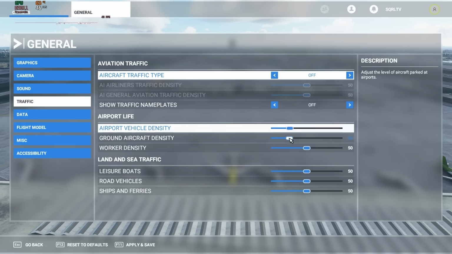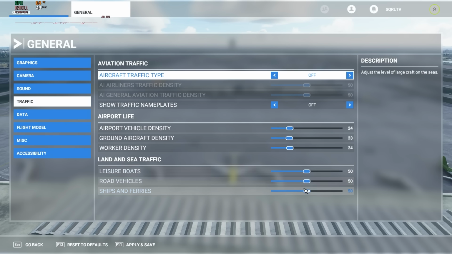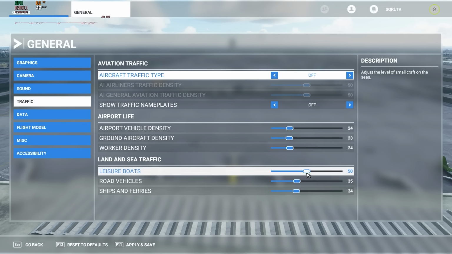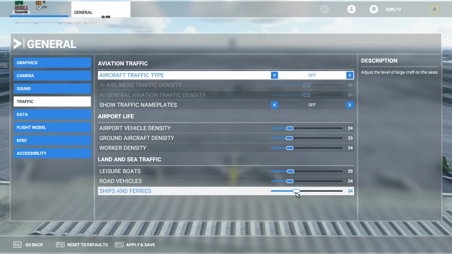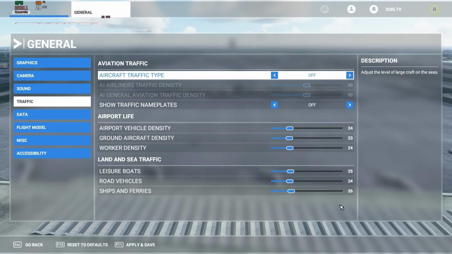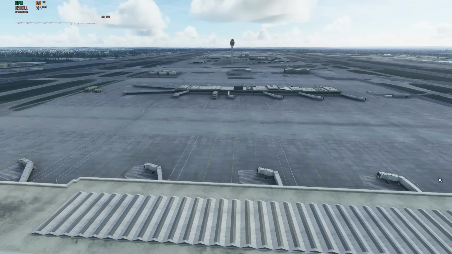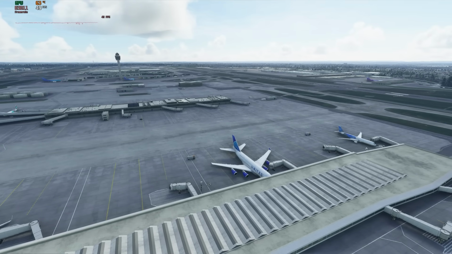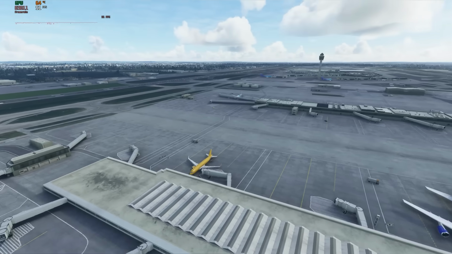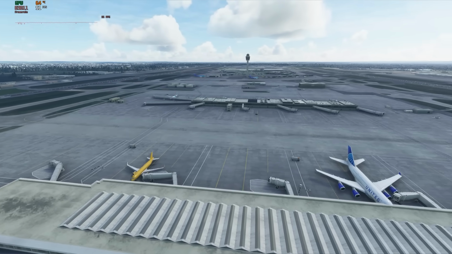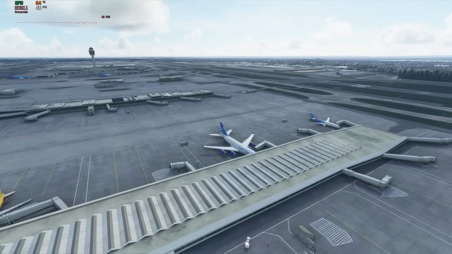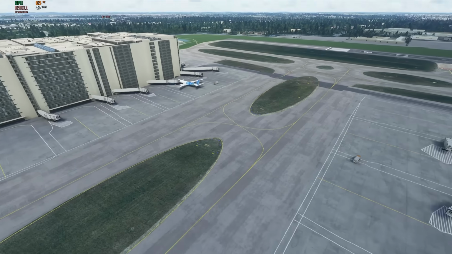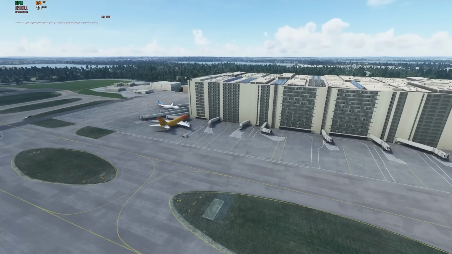Ground aircraft, things driving around, and the number of workers. You can even bring back some of these if you don't mind not seeing. Maybe you don't even care about road vehicles, you know, just turn it off. Click apply, and what you'll notice is they all completely disappear. This is the way the sim works. They all completely disappear, and then it will slowly repopulate things again. And you'll find that with not as many aircraft and things on the ground, the airport looks a little bit empty. But you'll also find that the frame rates are a lot more solid once it's finished and settled down.